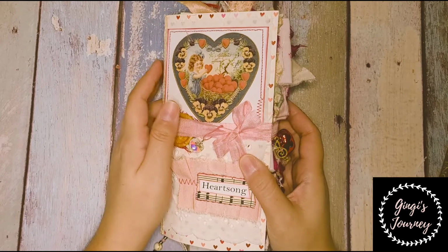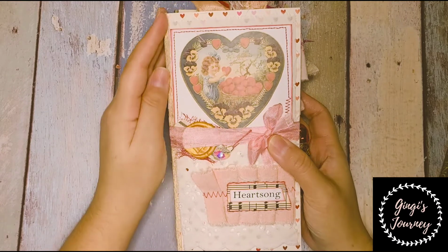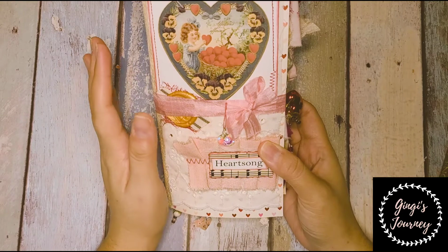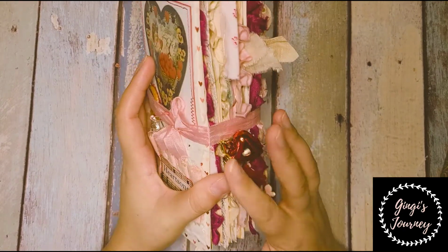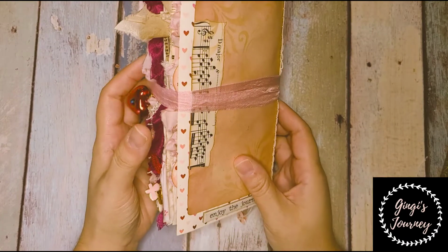So before I continue chatting away, let me show you guys my finished journal. How beautiful is she, guys? I loved her before, and now that I've worked on her, this journal is all me. It is surely all me.